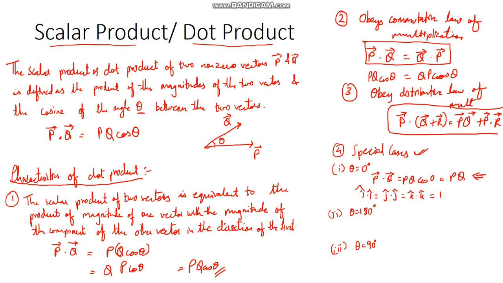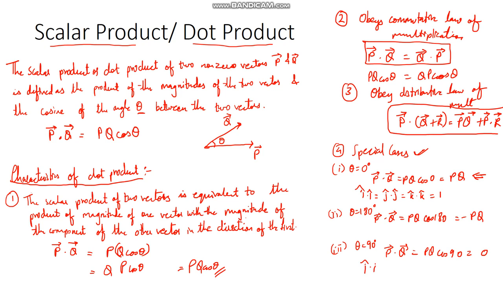The second special case: when theta equals 180°, p dot q = pq cos 180° = pq times (-1) = -pq. Lastly, when theta equals 90°, the scalar product equals 0 — the dot product does not exist when the angle between two vectors is 90°. From this, i dot j = 0, since i and j are along the x and y axes with a 90° angle between them. Similarly, j dot k = 0 and k dot i = 0.